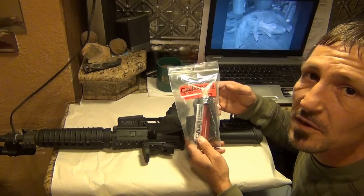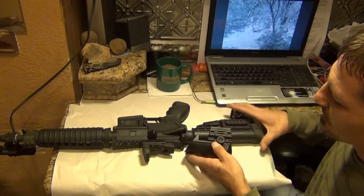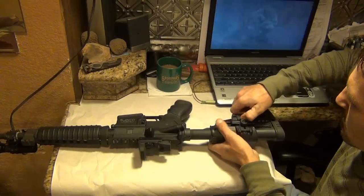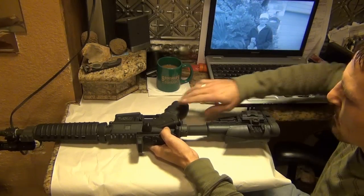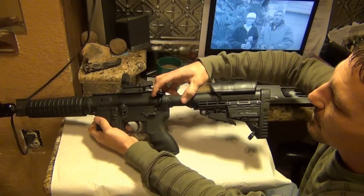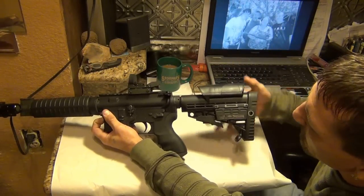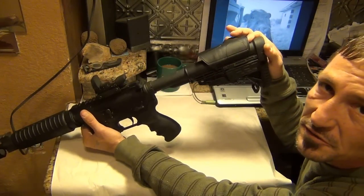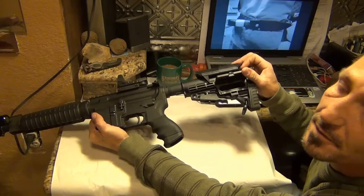What I got here, folks, is a cheek riser from Command Arms. It attaches to the Picatinny rail here. It's not going to help me any for the red dot, but when I eventually put a scope on here it'll raise that scope up for me. Pretty nice little riser. One thing about the riser though — you're going to have to have it back in order to run your charging handle. If it's too far forward, you won't be able to run your charging handle. Nice rubber padding on it — kind of hard padding — but .223 doesn't kick too bad anyway. And that compartment is set up to hold batteries in there. Pretty nice.